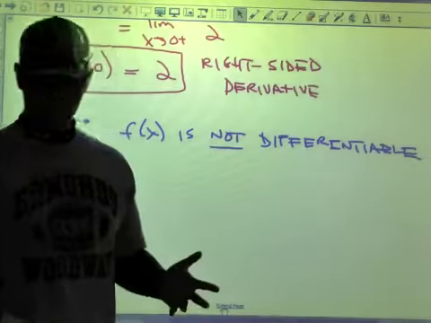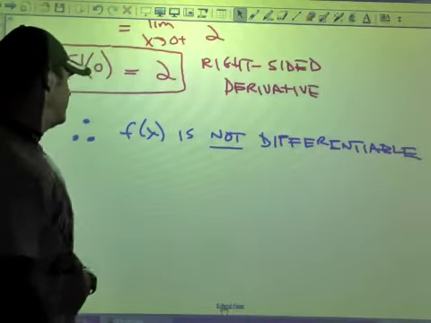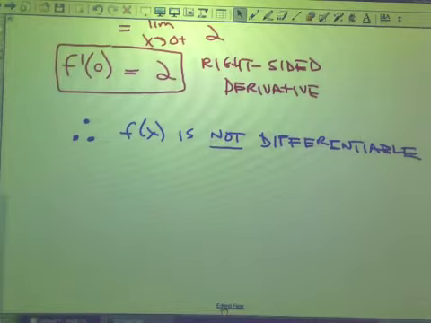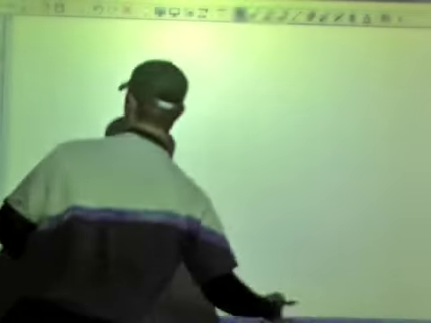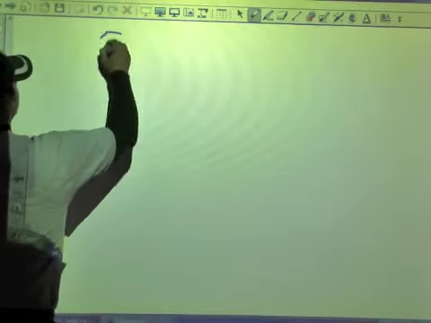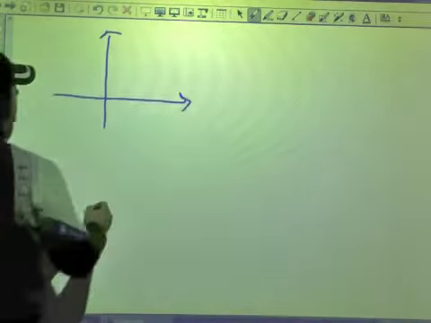So that's one particular situation where a function is not differentiable. Now there are others that I want to go through too. A new page on here. So we could actually classify situations where a function is not differentiable by 4 different types. The first type is in a graph that might look like this.